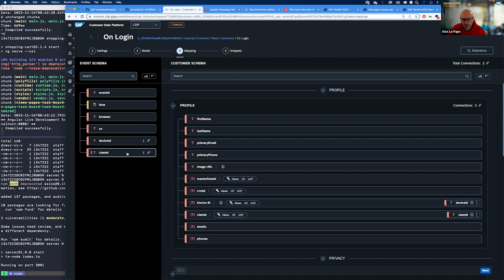That really allows us to do identity resolution and to merge these two streams of information into a single 360. So it's kind of a key concept to remember. So I mapped it. Yep, it's done. So I can press next at that stage.